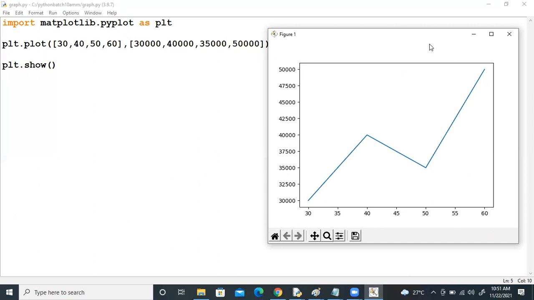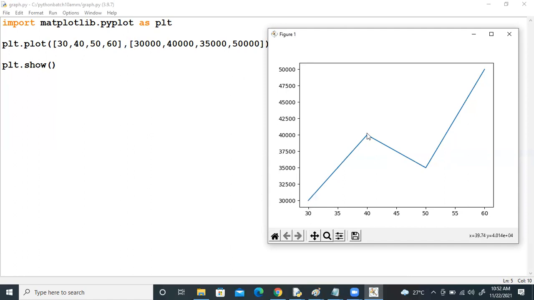This is the graph generated. See how the x and y coordinates are taken: the min value in the x coordinate is 30, the max value is 60. Between that, the x values are plotted. Similarly for the y coordinates, the min value is 30,000 and the max value is 50,000. Between that, the values will be plotted.